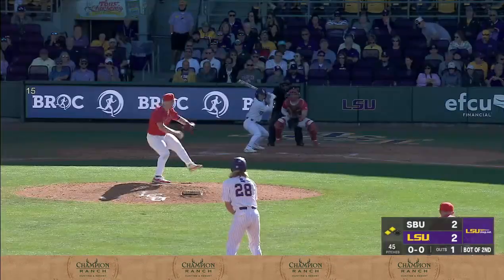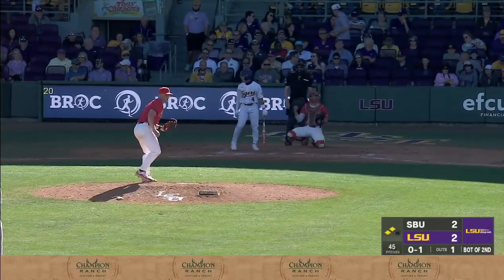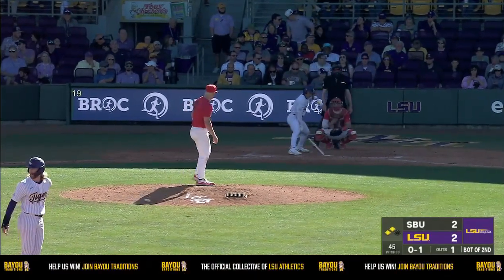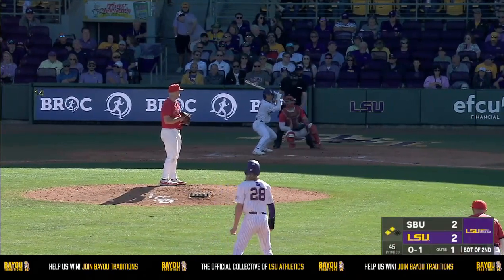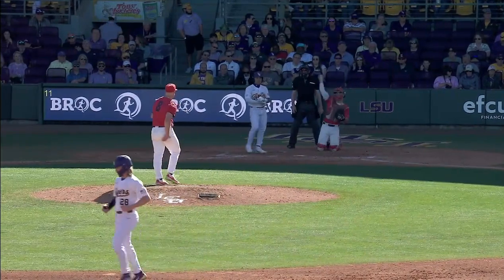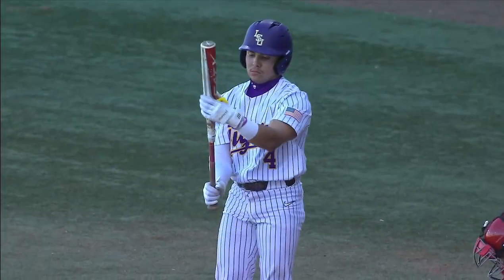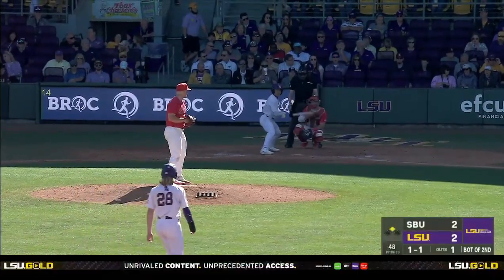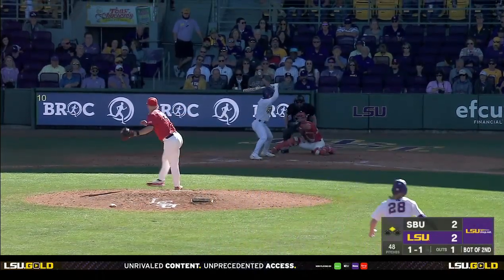Milam, the left-hander, awaits, and the first pitch from Smink rears back and fires a fastball. Gets a called strike. 0-1. Still debating on what they're going to give it, huh? Hit or an error? I was about to say everybody's still waiting to see what the official scorer gives. Here's the 0-1. Missed upstairs. 1 ball and 1 strike. Well, maybe we need to wait for Santerre to come into the dugout and ask him, did you get lost in the sun or not? Because that's really what it was. They'll give it a double to center field, scoring both runs.